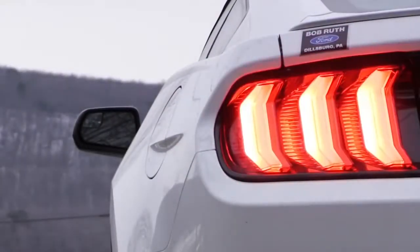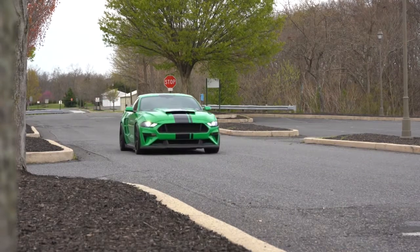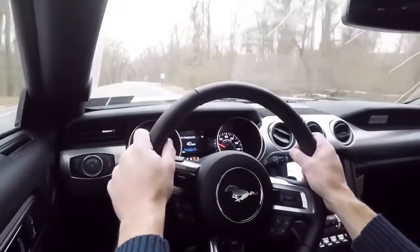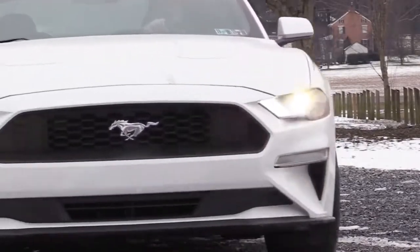If I were buying my first car for under $25,000, I would go with the Ford Mustang EcoBoost. There are also endless modifications available — lowering springs, wheels, exhaust, whatever — if you wanted to make it your own. And with the strong community following, people acknowledge you when you're driving a Mustang. Just like the Jeep wave, there's a Mustang wave — I'd say about 85% of Mustang owners will wave at you when you pass them. It's a pretty cool thing.